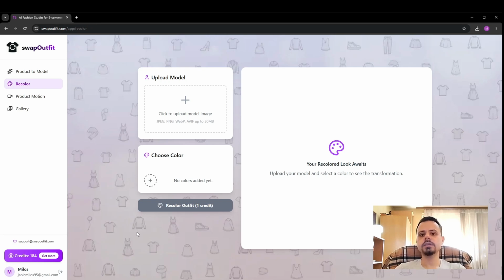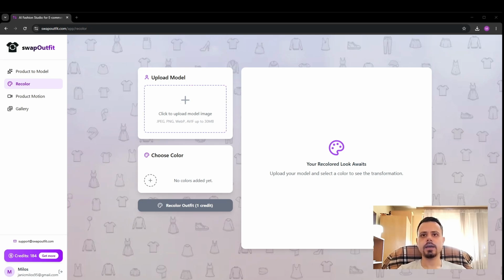So instead of doing the photo shoot for every single color, all you have to do is have one image, like the original image, in one color, whichever color it is, and then you upload that image, and then you just add your colors here, and then what the system will do is recolor the original image based on the color you have selected here. Okay, so let me show you how it actually works.